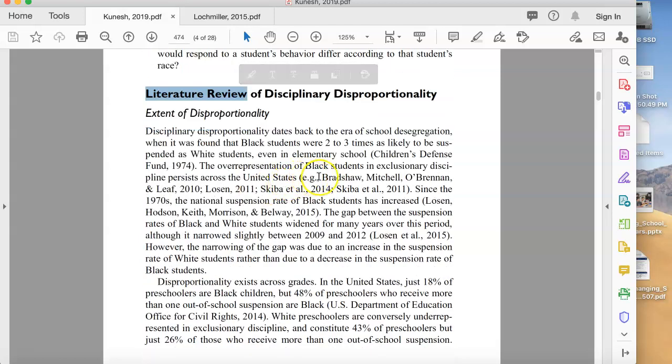You'll see, for example, similar names will pop up over and over and over again. And that's a signal to you, okay, I need to go look up this Skiba person, and I need to go look up this Lawson person. I need to read those articles. And you can, of course, just go to the bibliography, find the articles, pop the name, the title into Google Scholar, and look them up and pull down the PDF and read it.